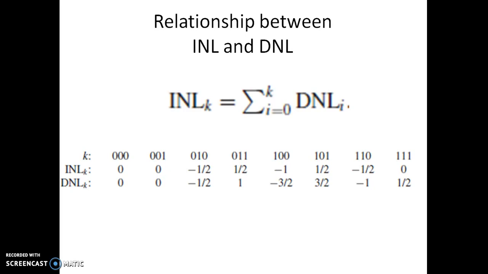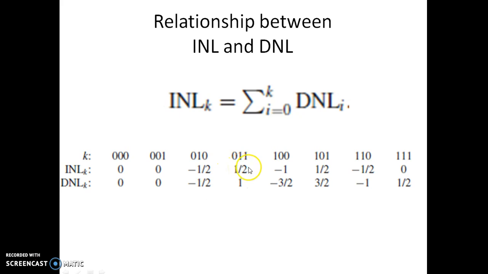So we shall just see one important relationship between INL and DNL. If you know the DNL values, we can certainly estimate the INL. So INL_k is given by the summation of DNL_i, where i ranges from 0 to k. Assume that you are supposed to find the INL for 011. If you want to find the INL for 011, you have to sum up all the DNLs up to this. So this plus this is 0, 0 plus minus half is minus half, plus 1 is half. So the entire addition of these DNLs from 0, 1, 2, 3 happens to be the INL of this particular bit.